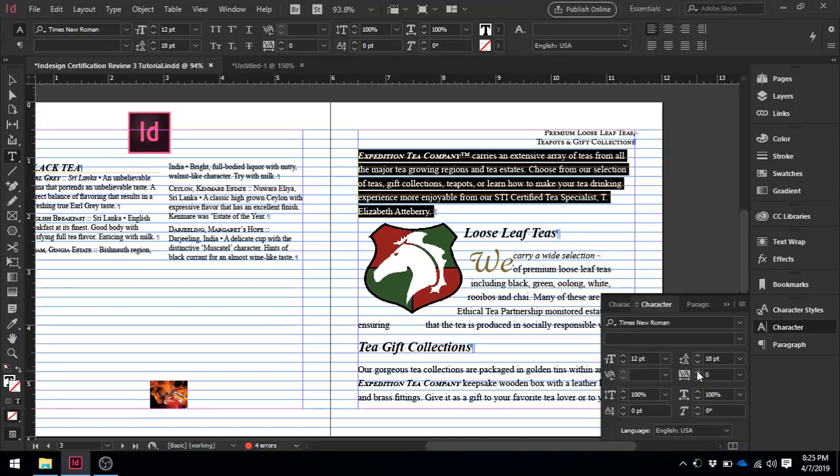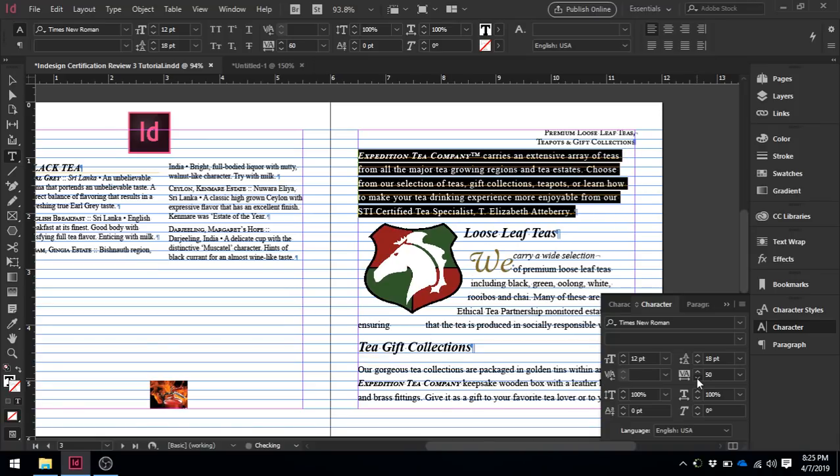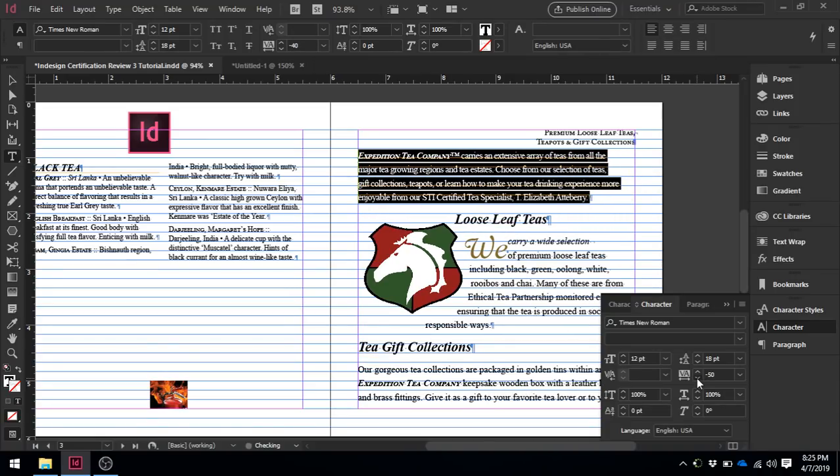If I make the numbers larger, it puts more space between every letter in the entire paragraph that's selected. If I make it smaller, it puts less space in the entire paragraph that's selected.